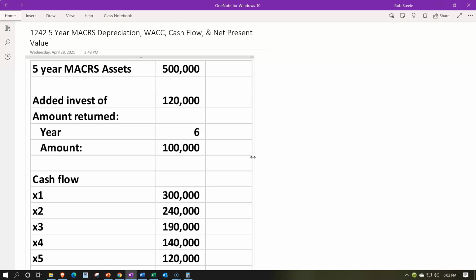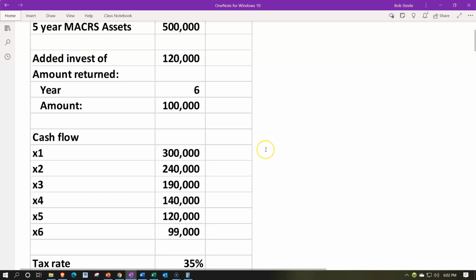Although we expect to get basically the $100,000 back, we still had to give it up for a certain point of time. Therefore, it couldn't be earning a return on it. And so we want to consider it in terms of our time value of money.